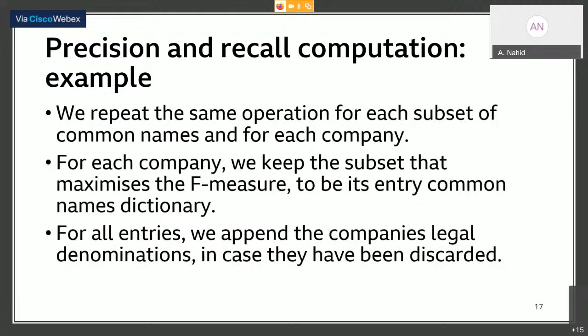Then we shall repeat the same operation for each subset of common names and for each company, and at the end we shall keep for each company the subset that maximizes the F measure, as we consider it a fair compromise between the precision and recall. And of course, as I said before, if the legal name has been discarded after this procedure, we'd add it at the end because we want to keep the official name in all cases.